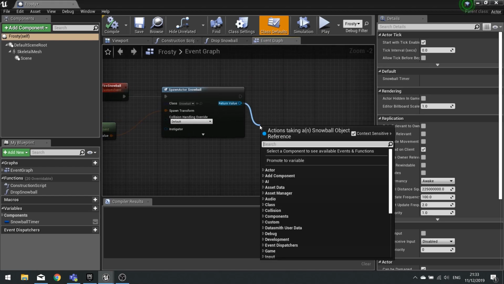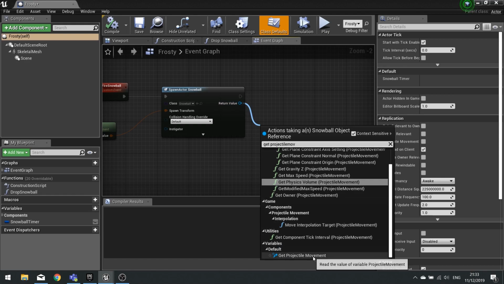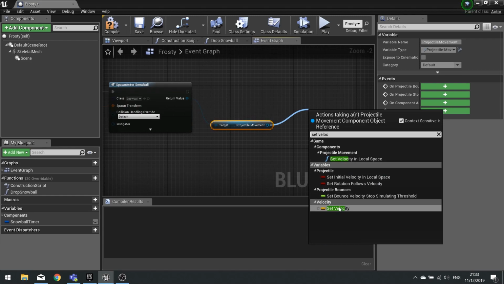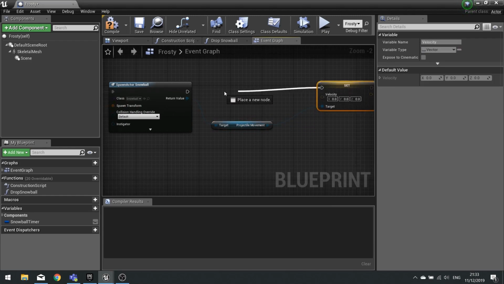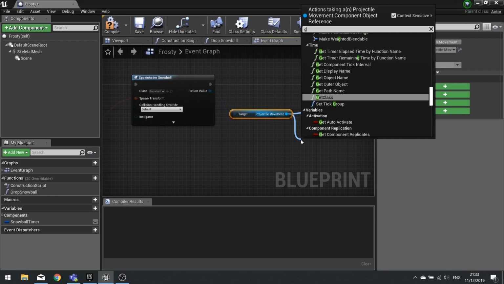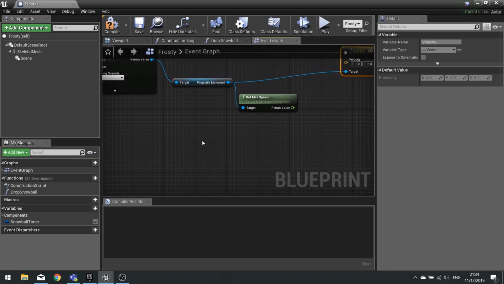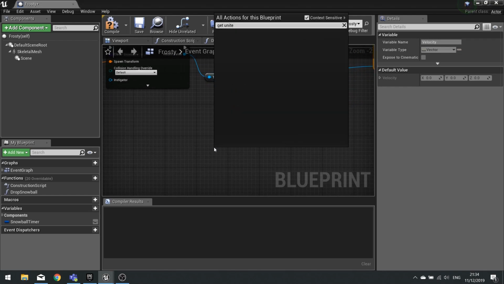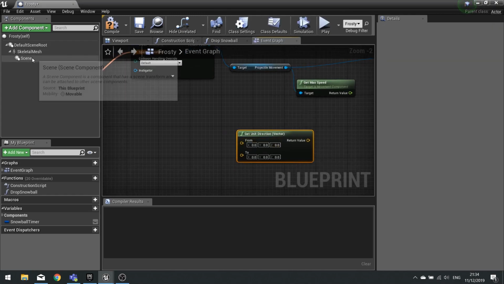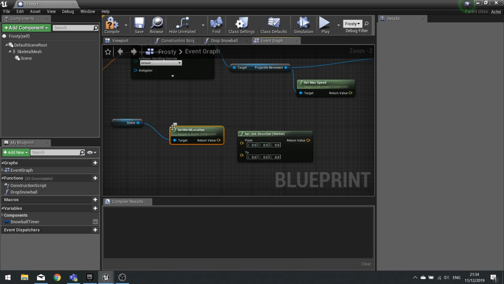So from the return value, get projectile movement component, there you go, and we're going to set velocity. And the velocity is going to be a combination of speed and direction. So we want to get the speed from the projectile movement, max speed, and we now need to get the direction. So we're going to get unit direction, and the from is going to come from the scene component. So drag your scene component out, get world location, and plug that in.